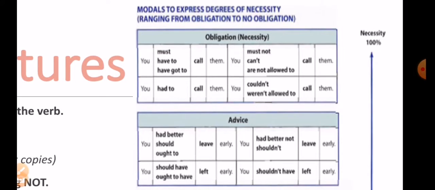Okay, now if we look closely at this table, as you can see here, for obligation or necessity, we have must, have to, have got to. The only difference, as you remember, is that with must, the person or the speaker takes the decision. Have to, it's an external decision. Have got to, it's the same as have to, but we use it in informal English. The negative of must is mustn't. Have to, don't have to, doesn't have to, as I said. Also, we have can't and mustn't. They have the same meaning. The past of must, have to, and have got to is had to.